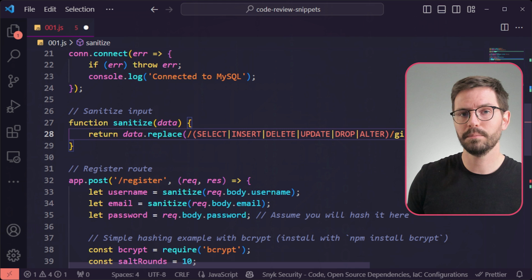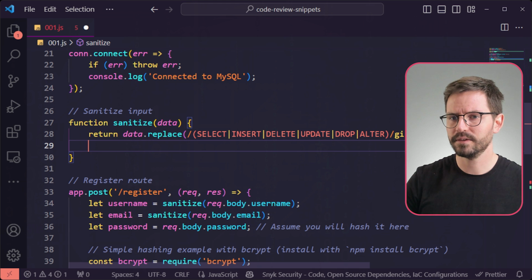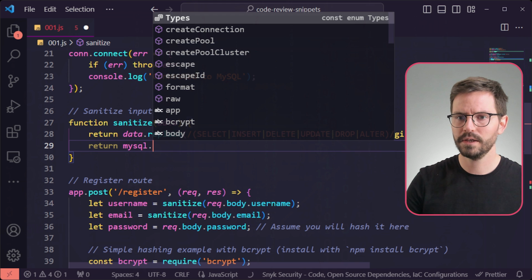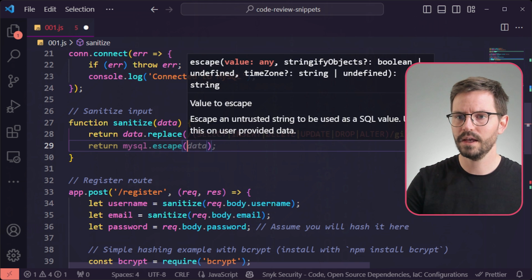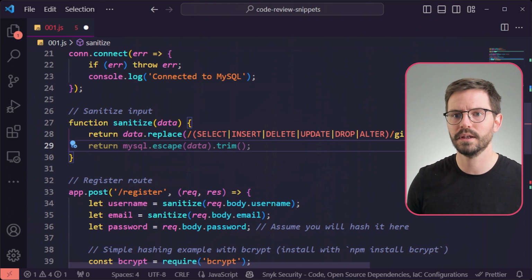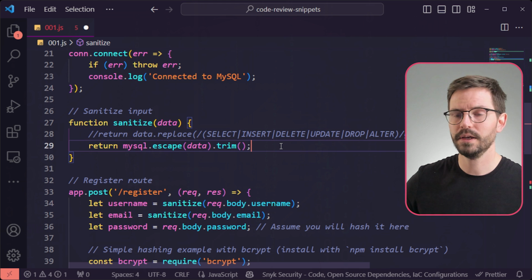Now, even if this isn't exploitable, if you're an AppSec engineer or if you're working as part of a development team, maybe suggest that they follow the standard best practice or the normal way of sanitizing input. And I can't remember off the top of my head exactly how to do this, but I suspect we want something like return MySQL dot escape data, and we probably want to trim this as well. So something like this. Of course, check the documentation, check the best practice, but again, when we see something that is a little weird, even if we can't exploit it, think about what the right way or the standard way that's widely accepted to do things is, and then try and implement that instead.